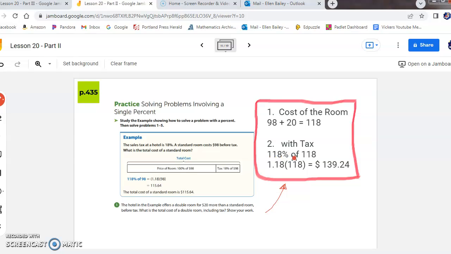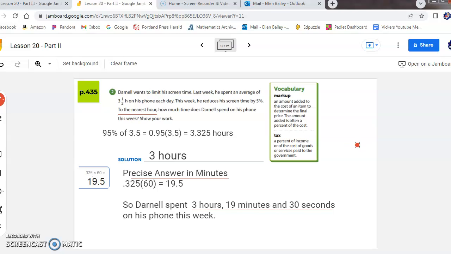What is 118% of 118? So we just use the 1.18, multiply it by 118, and the cost is $139.24. Okay, note they figured out the sale price first, then did the tax. That is how it works in the real world. Sale price is figured out first, the tax is paid on the sale price. All right, let's continue on.